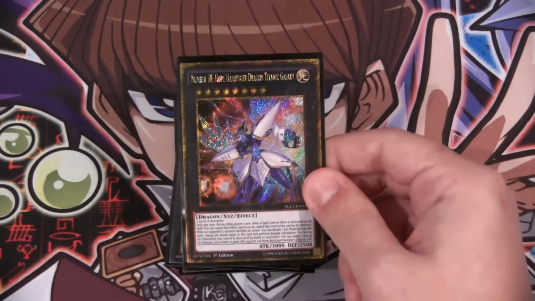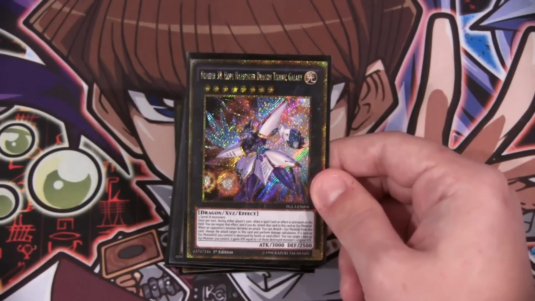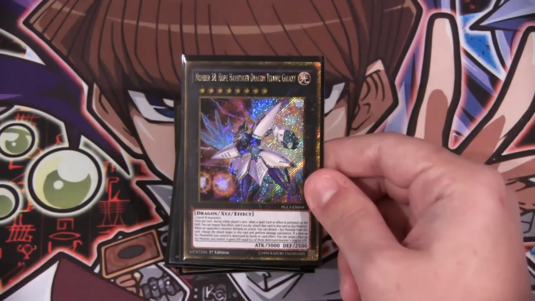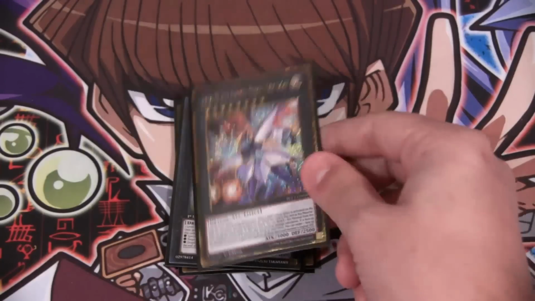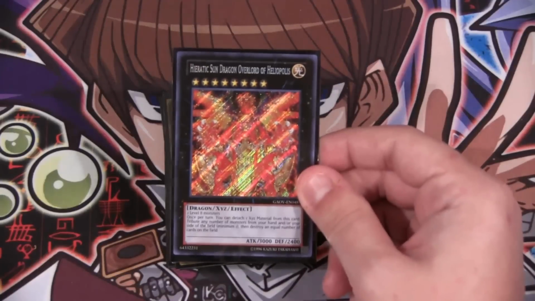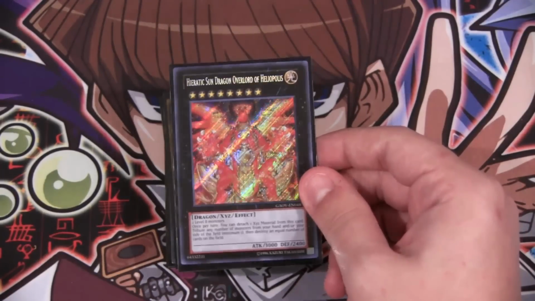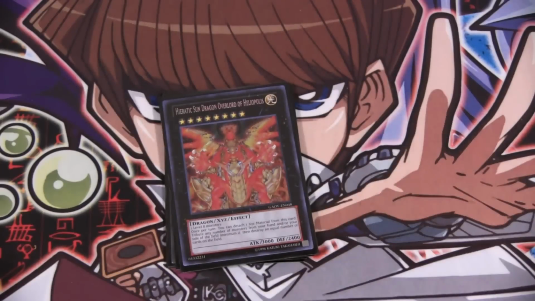We have number 38, Hope Harbinger Dragon Titanic Galaxy. Another very useful card that a lot of people are noticing now since the different Blue Eyes support, so it's definitely a great rank 8 monster to have. After that, we have Heretic Sun Dragon Heliopolis. It's just a great rank 8 XC monster to use, so it's kind of a generic one that will definitely come in handy for you.